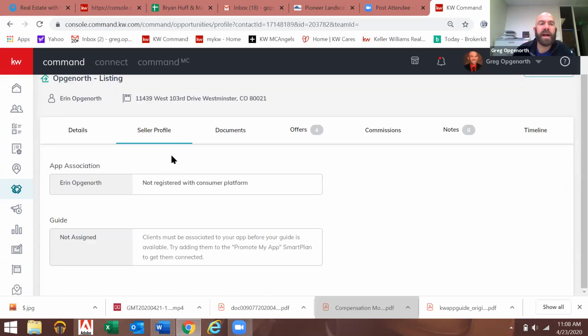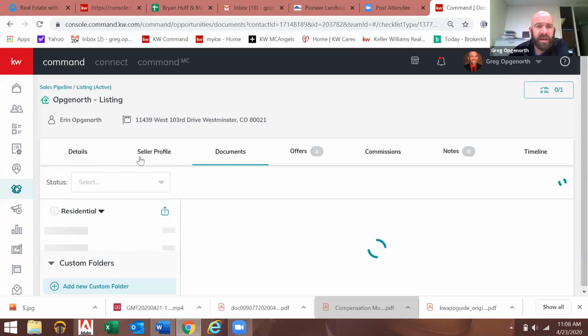Right now, once you get into the offer and opportunity phase, this might not be super useful. It's mostly telling them that they have the app associated with them and they're using the Kelly guides. Once the guides get going a little bit more, this will tell you a little bit more information on where they are in the process. So we'll kind of brush over that for right now.